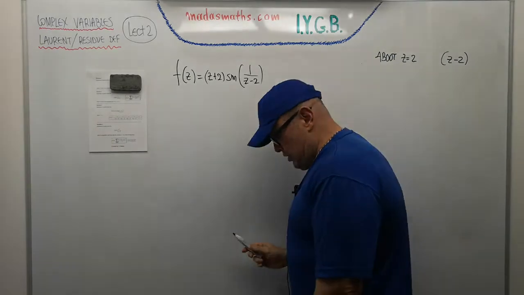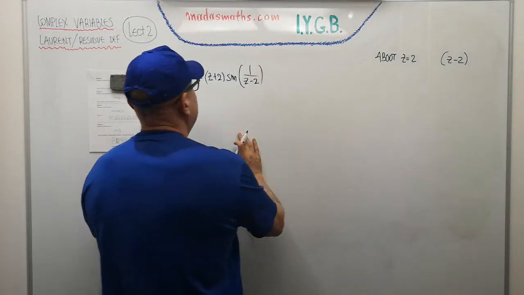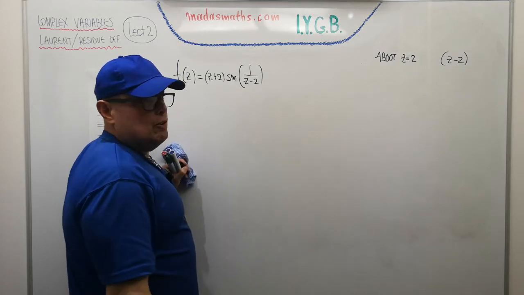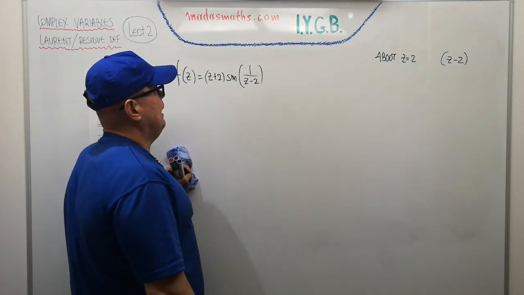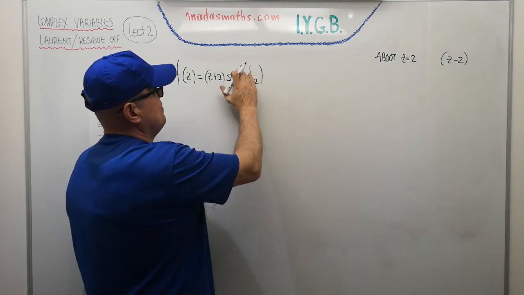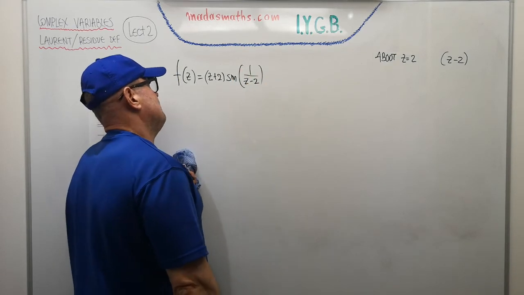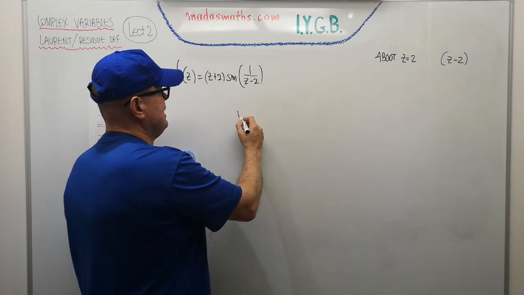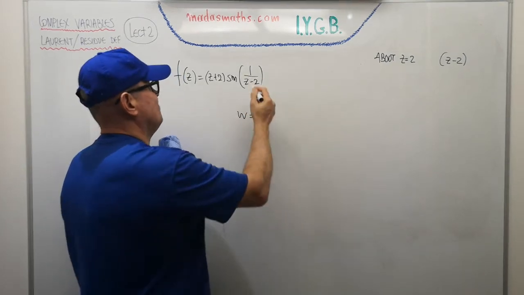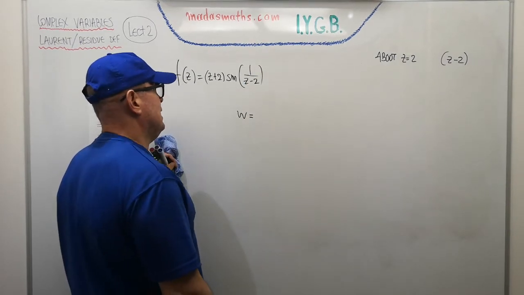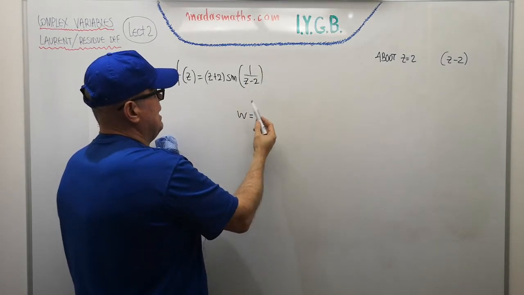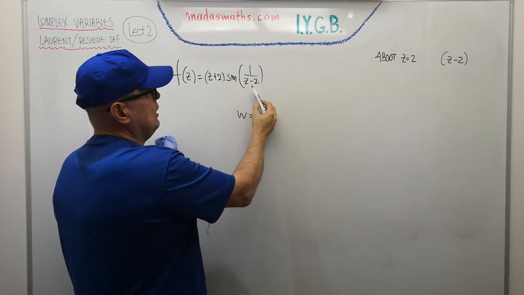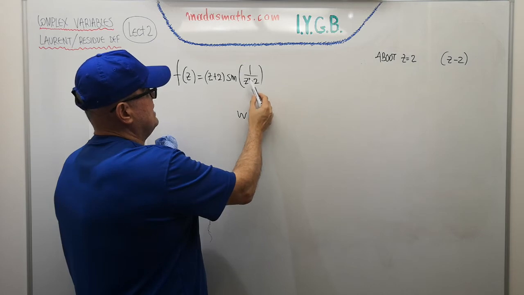So let's look at this expansion. What do we do with something like that? Ideally, for something that has a sine, we want to use the standard power series for sine, which is well known, of course. So the problem is this argument, which is a mess. I'm going to use a little substitution. Do I substitute, let's say, W for all of that, or do I put W as just the denominator? Both of them will work, but because I have transformed this as well, it might be a good idea to just call W.